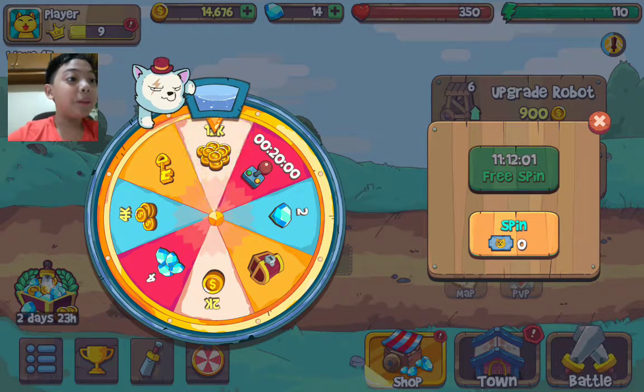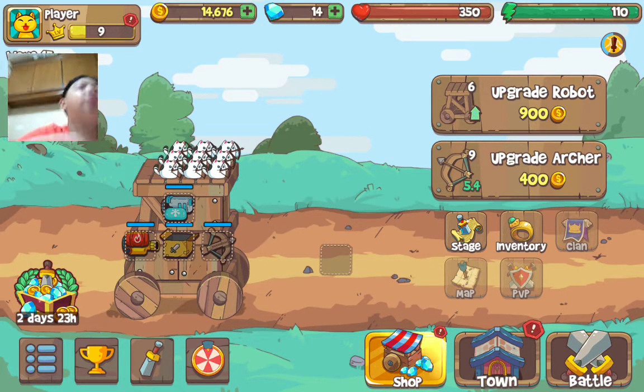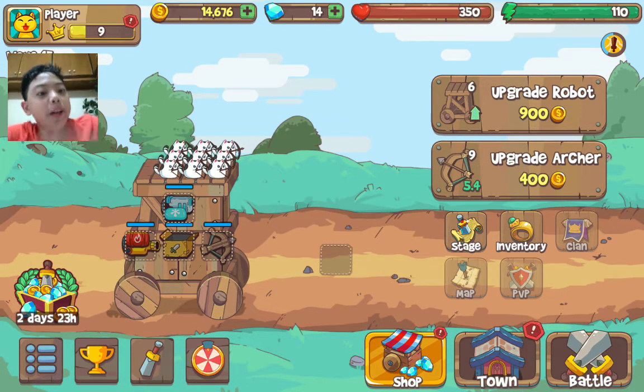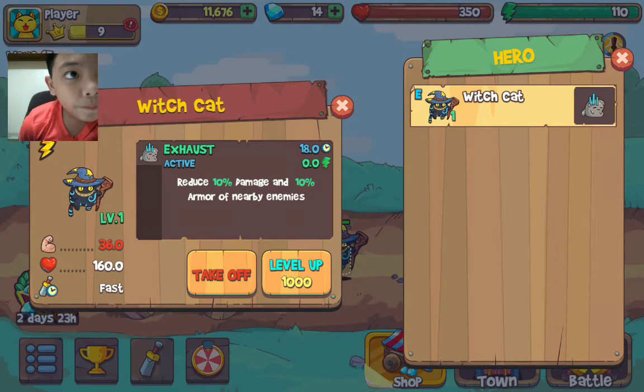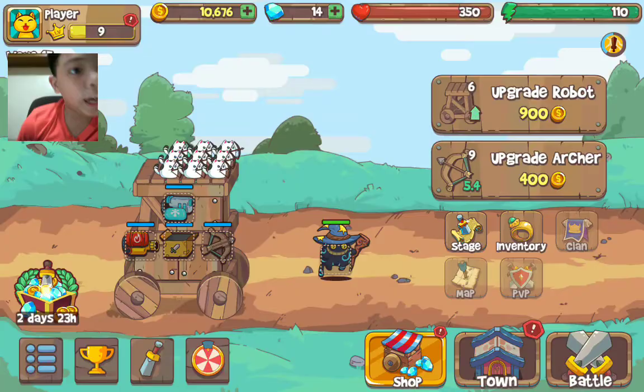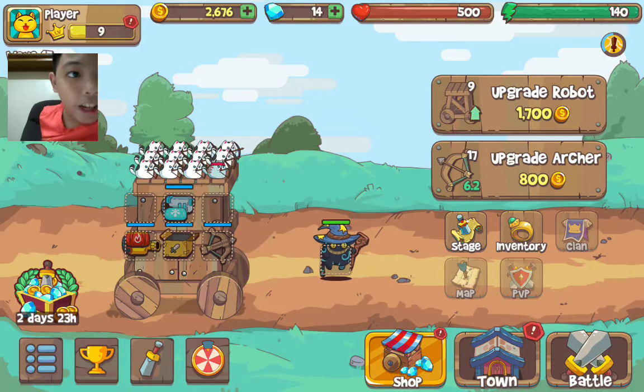12k gold! Wow, you got just 40,000 gold. Oh yeah, we have a lot of money. Let me just buy the witch cat. Boom! Upgrade him too, because we can. Okay, and now probably upgrade. I don't even care. Whoa, they're like elite now. I'm not sure, but they look elite.